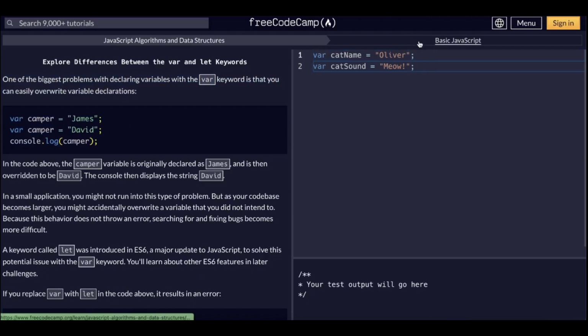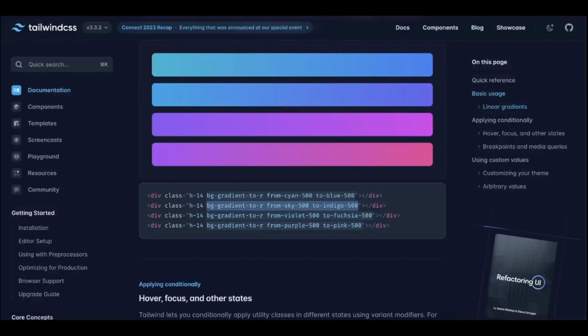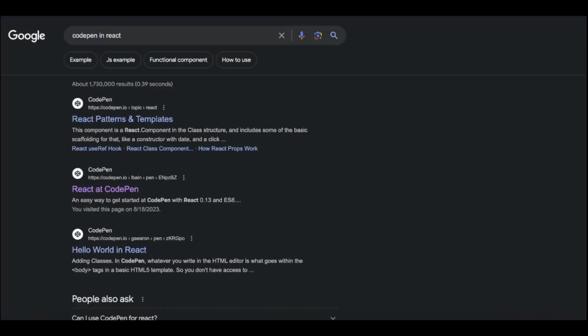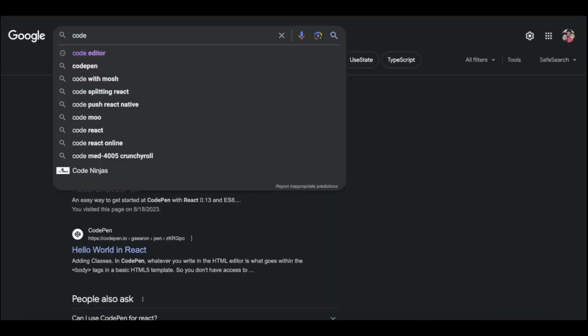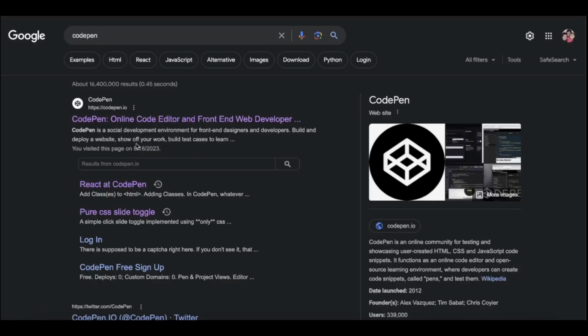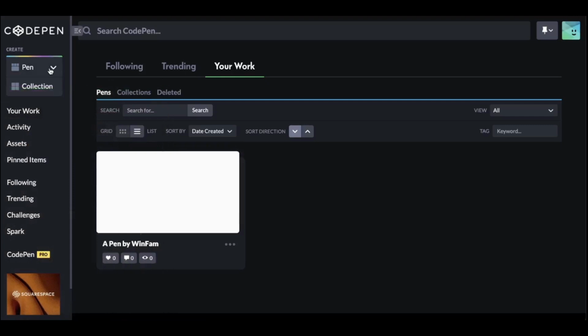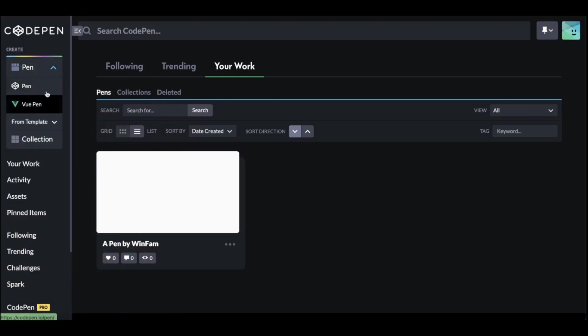Now, let's go ahead and code. Sorry, let me show you. Okay, not React, CodePen. Now let me show you what they're talking about. You need to understand what they're talking about.